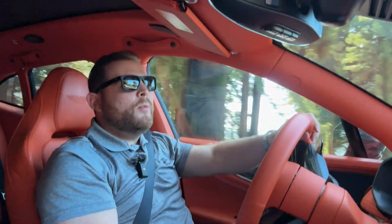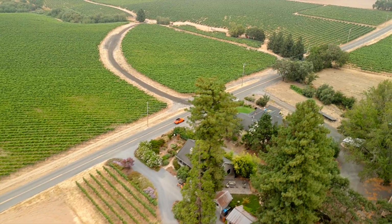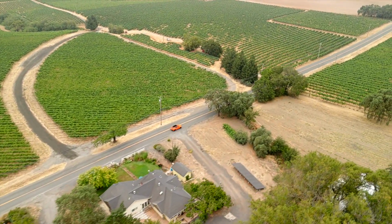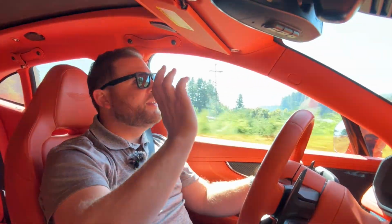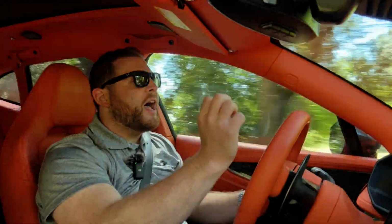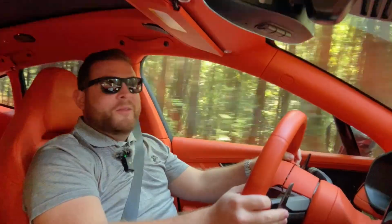All right, so now let's get behind the wheel of the all new, mostly refreshed 2025 Aston Martin DBX 707. And the interesting thing to note is that the base DBX is now gone. I spoke to the chief engineer of this car who told me that as soon as the DBX 707 came out, they just had such high demand for it that they were wondering whether or not this is just a new thing and people really want it? But the demand never really trailed off. So it just didn't make sense to sell the regular DBX and this one. So the old 542 horsepower version of the DBX, that is no longer available. This 707 model is the only way to get it, and that is completely fine with me, because this is how the DBX was always meant to be enjoyed.